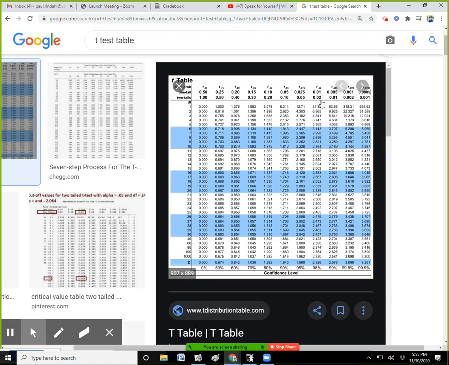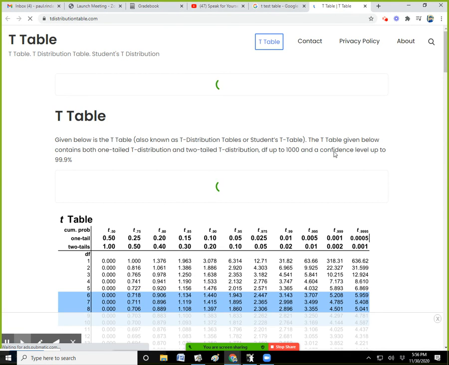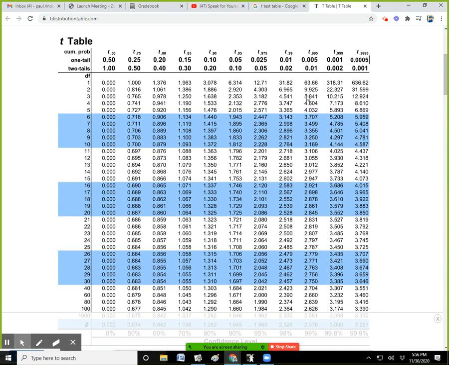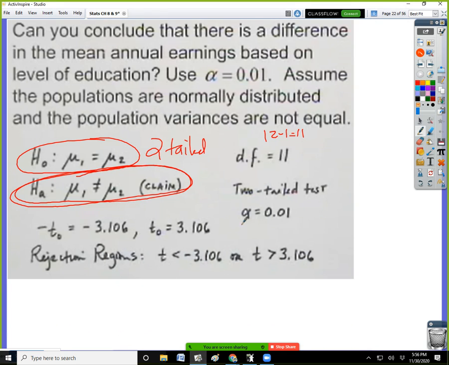That's one of the charts in the back of the textbook. Since it's 0.01 two-tailed, it's half of 0.01, which is 0.005. And we go down to 11. Notice I'm at 0.005 and 11. The first white one is 3.106. Everybody got that? Yes. All right, so that's your 3.106. That's where she got 3.106, from that table.